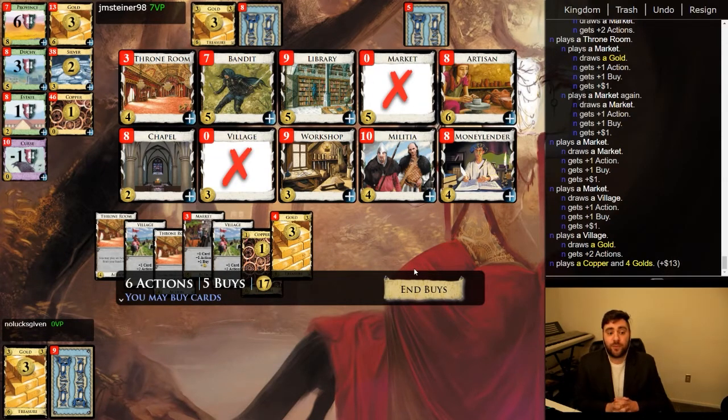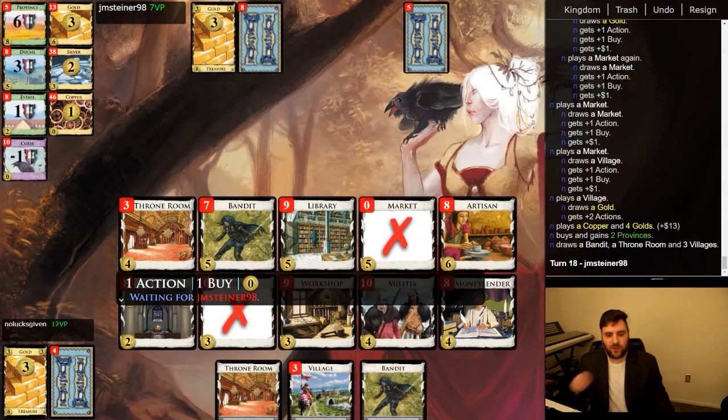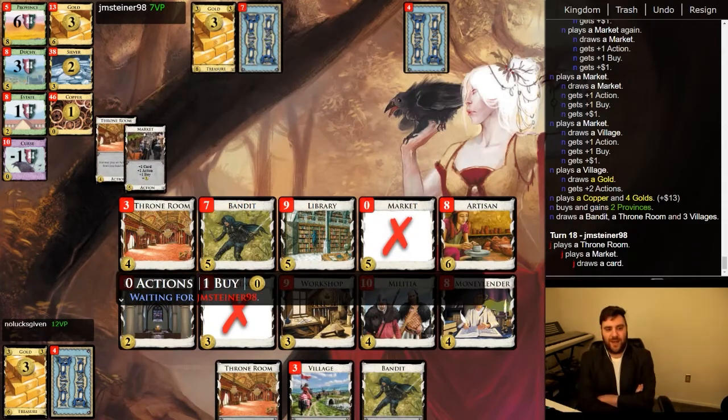We can buy two provies, and that is looking pretty good. There's no way to end the game here. If we buy all three throne rooms, we will only have five cash left. So let's just buy two provies and be good with that. That sounds good to me.